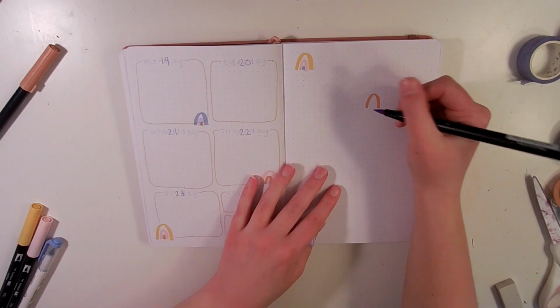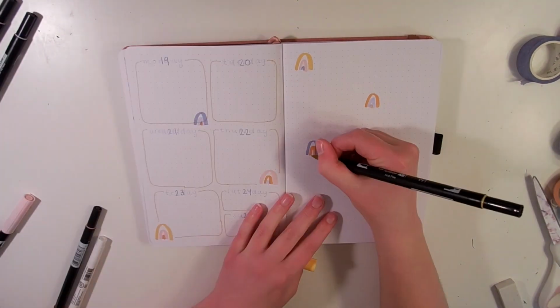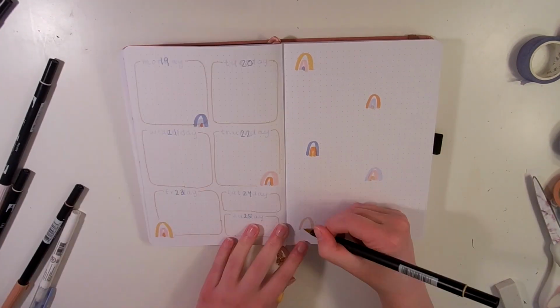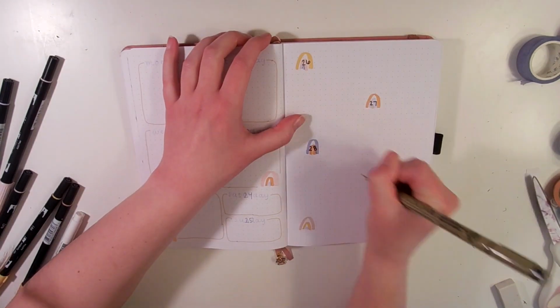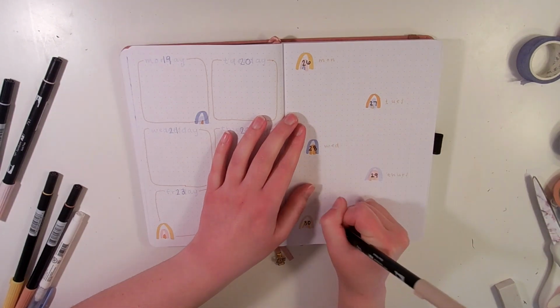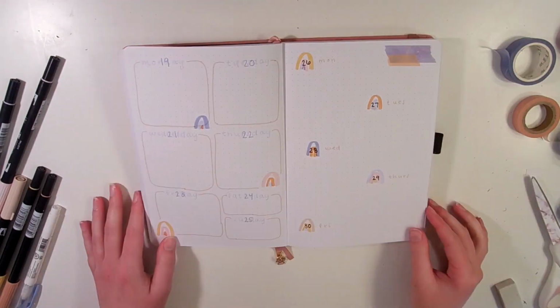And as you can see, again, we missed some spreads. So on the left side, I just spread it out again, doing some boxes, some rainbows, and I actually wrote the days of the week and then the numbers with a darker purple. You can't see what the day of the week says, but it shows up better in person. And then on the right side, I'm just placing the days randomly throughout the spread, adding some washi tape, and then those are all of my weekly spreads.